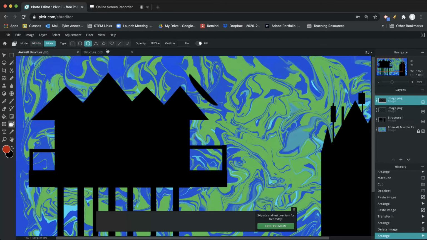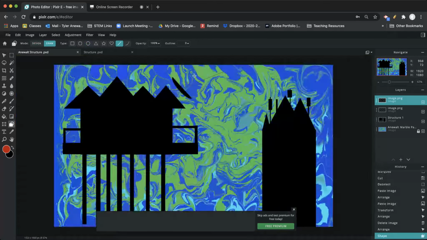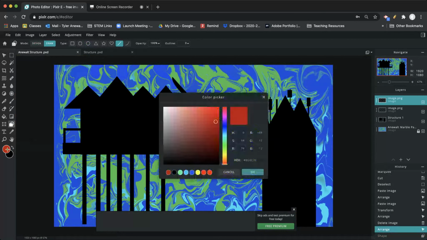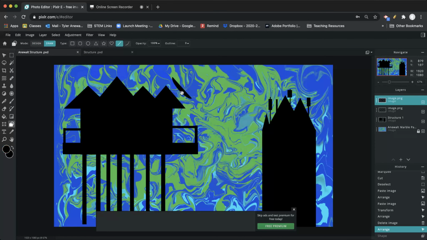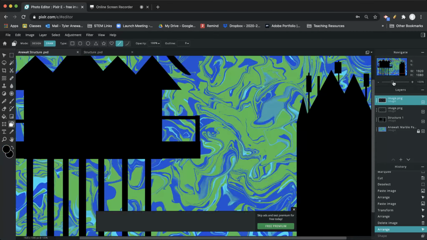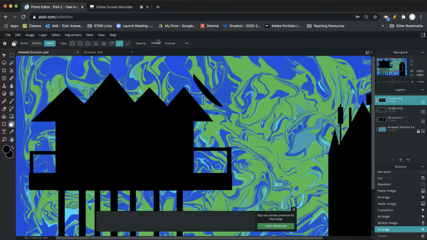Go back to the shapes tool, hit line, and oh, the line is red. So let me change that to black and zoom in a little bit. And let's see, maybe I'll actually just make it a rectangle. Nope, not gonna happen. All right, so I'm gonna have to illustrate it separately and then cut it and rotate it. All right, so now that's all on different layers.